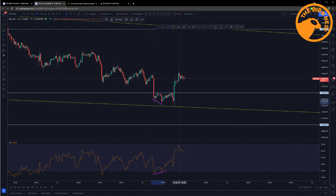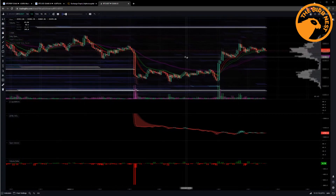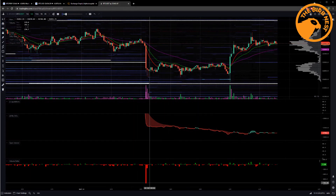So eventually there was some kind of a divergence over here and sellers were exhausted — that's where we saw a quick bump. It's really hard to predict this from a technical analysis point of view if you just do it with support/resistances or the RSI. But if we look at order flow you could have done it, though you have to be really quick. We're focusing exactly on this bottom over here, and the chart I'm using for this example is the Binance BTC/USD spot chart — keep that in mind.